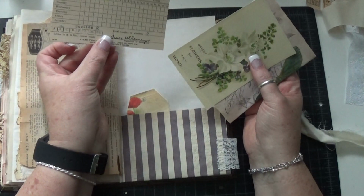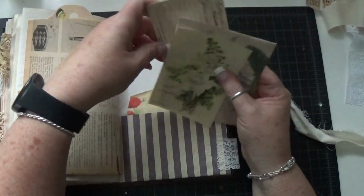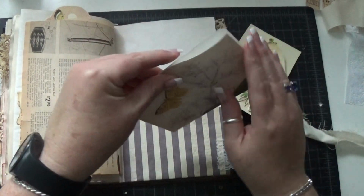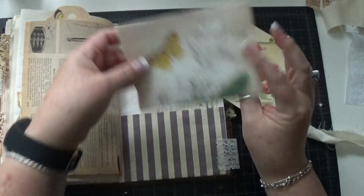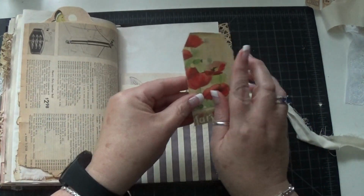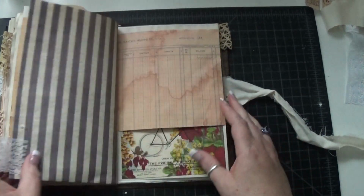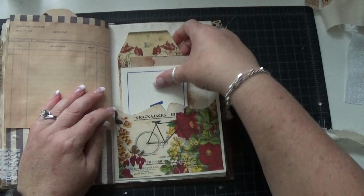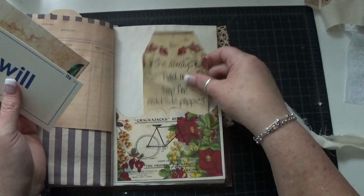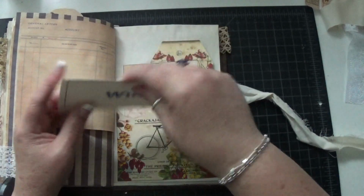There's an antique attendance card. Oops. That is Tsunami Rose, Old Design Shop, and Artie Mays. It's more ledger. It's another Tsunami Rose pocket. That's Artie Mays, Tsunami Rose, and a flash card.